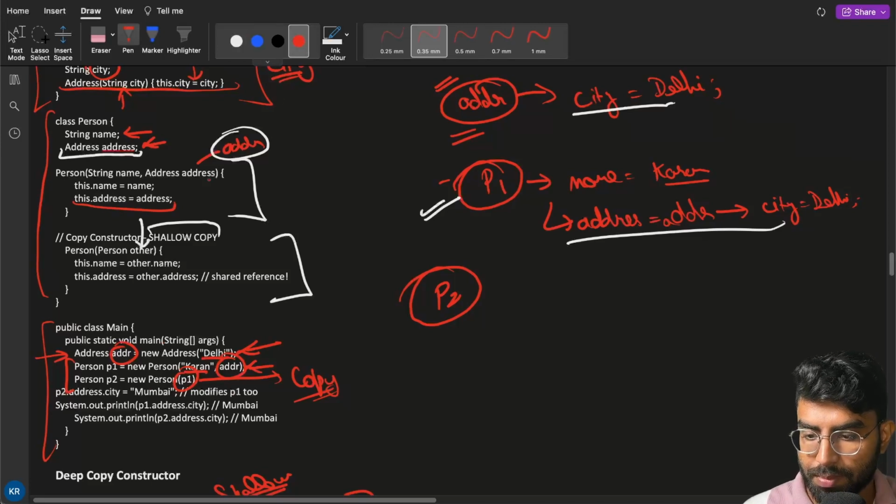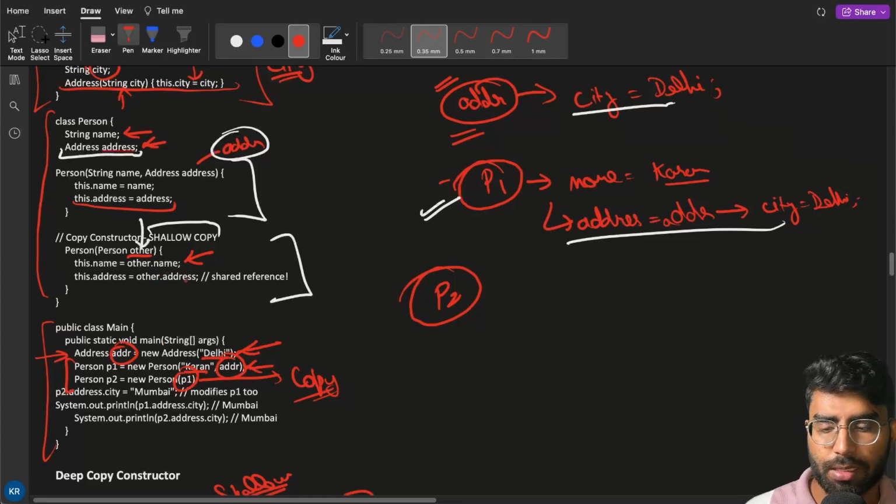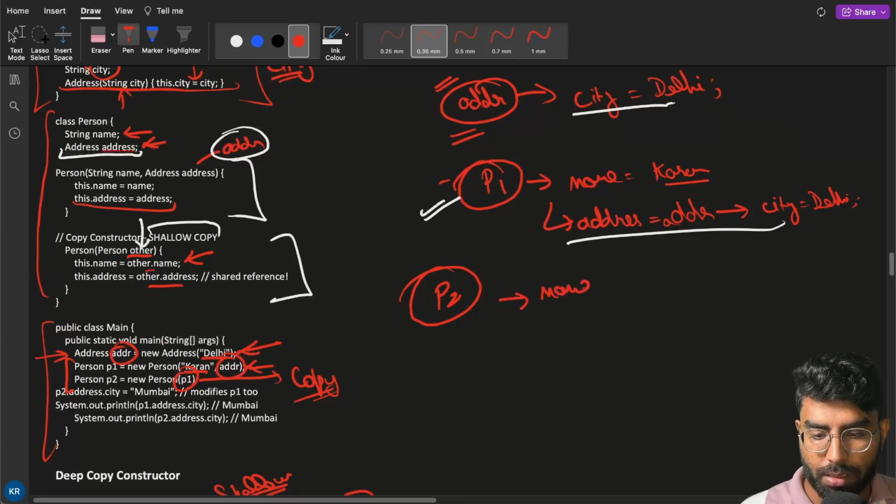Name is other. We are just copying the reference of the other, right? Other dot name, other dot address. So in this, name will be Karan, address will be the same as P1, that is ADR, which has the city as Delhi.